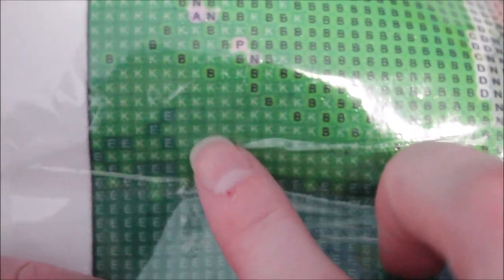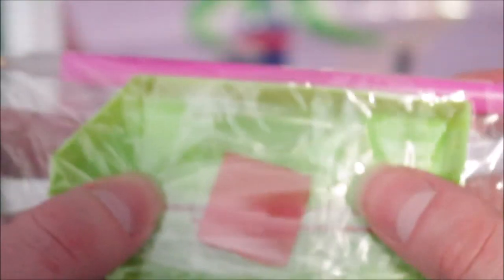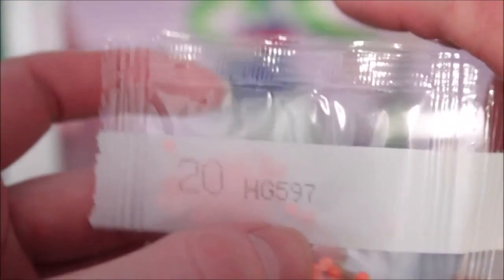Looking at the drill area — white letters on a dark-ish color, but it's still readable and the light pattern should be no problem. Good variation in color, which is another reason I really like this painting. I like paintings with a good variety of color — I just enjoy the process more when there are more colors. There's a legend on the canvas but no DMC code on it. Looking at the toolkit — it's got bigger baggies, that's amazing! But wait — I don't see a DMC code on the drill baggies either. It's only got the code for the painting itself. I'm going to have to match these up as best I can.